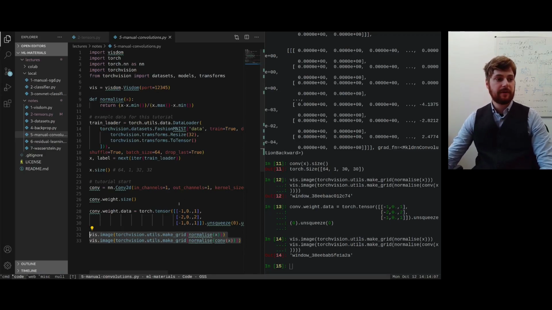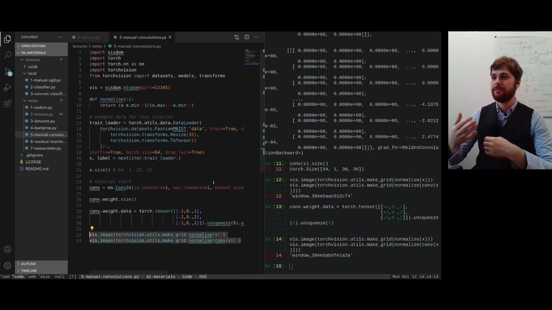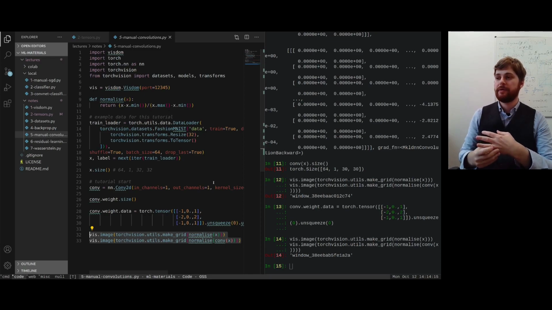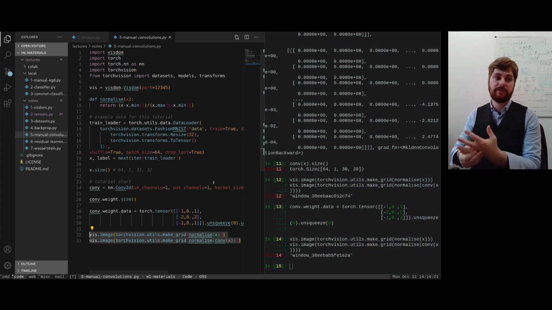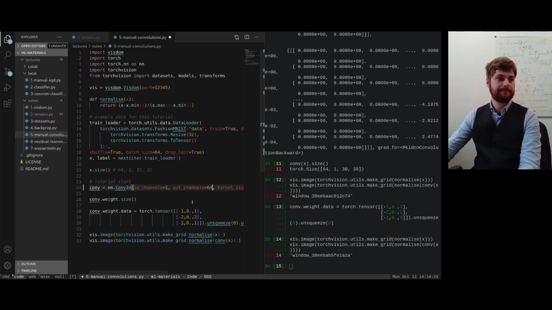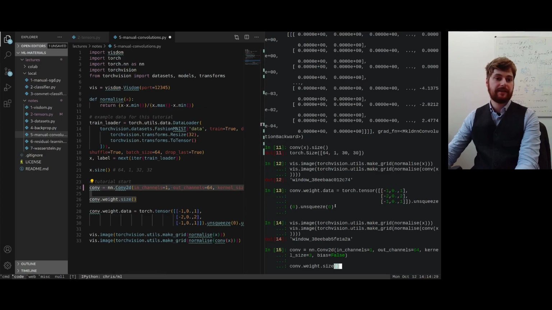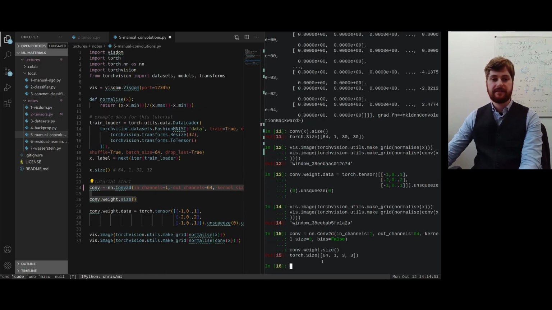I'll come on to this a little bit more in the future, but basically when we do convolutions with convolutional neural networks, we wouldn't just do one convolution at a time. We don't want to just learn one set of edges, we want to learn lots of different ones. So we would do, say, 64 convolutions. So maybe we'd have 64 here. And if we now were to look at the weights, we now have to learn 64 different 3x3 kernels. And that's only if you've got one input channel.